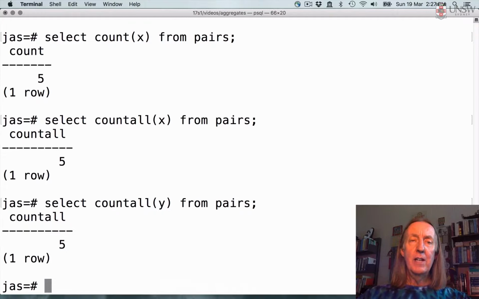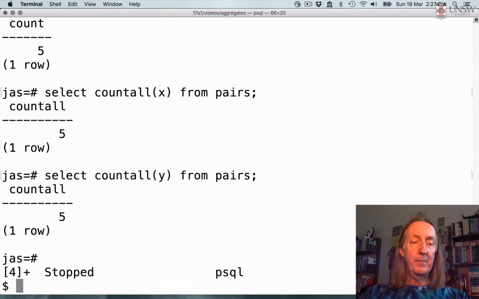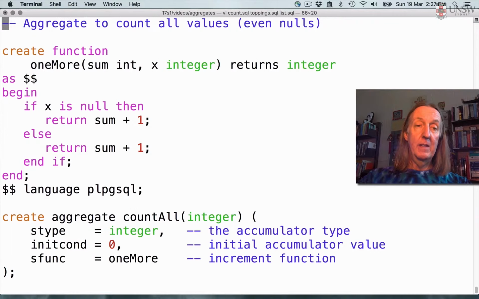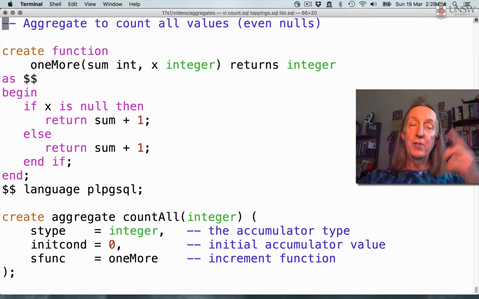Okay, so how do we define that? Well, in Postgres, the way that you define aggregates is you have to specify an accumulator. And the accumulator is a data structure that accumulates values as you work your way down the column.